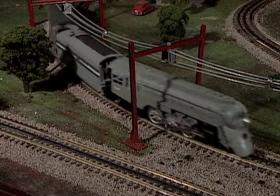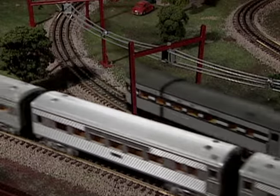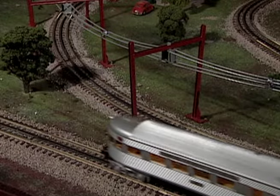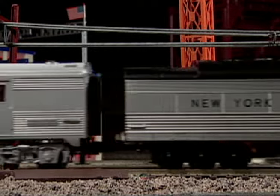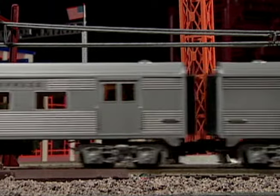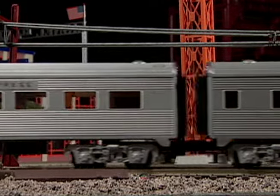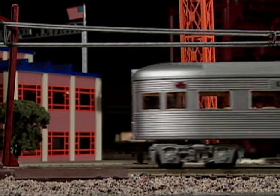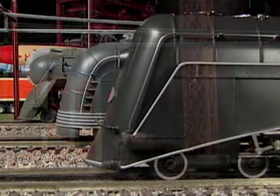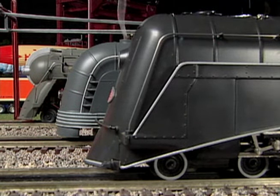Mr. Dreyfuss also designed the New York Central's striking black and silver Empire State Express. The Empire State looked like the Dreyfuss Hudson, but without the fin on the boiler front. The Empire State Express traveled between New York, Buffalo, and Cleveland. These stylish New York Central Streamliners represent the glory days of passenger travel in America.